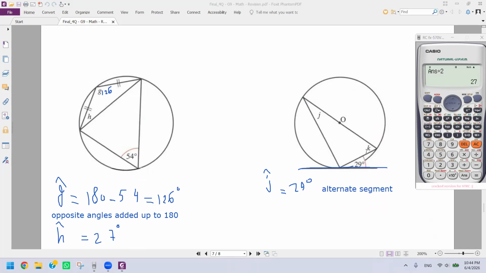Now we need to find K. Here you need to explain that this is 90 degrees. Why is this 90 degrees? And look, just mention your reasoning, you can call it, for example, X. So you write here, angle X is equal to 90, subtended by semicircle.